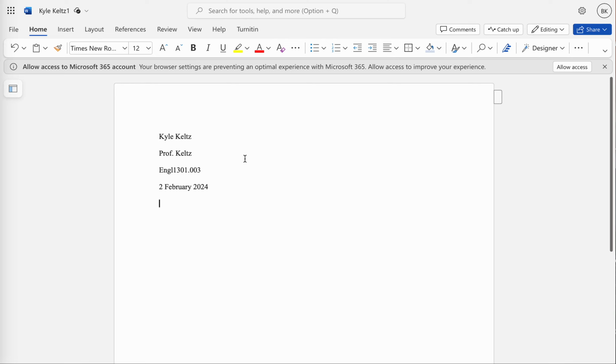Okay, so but notice, you don't want your essay to be any more or less than double space. So I'm not going to hit enter twice. I'm just going to hit enter once when I am done with my heading. And that's going to bring me to the line where my title should be. So in this step, I need to go to alignment and hit align center because your title needs to be centered.